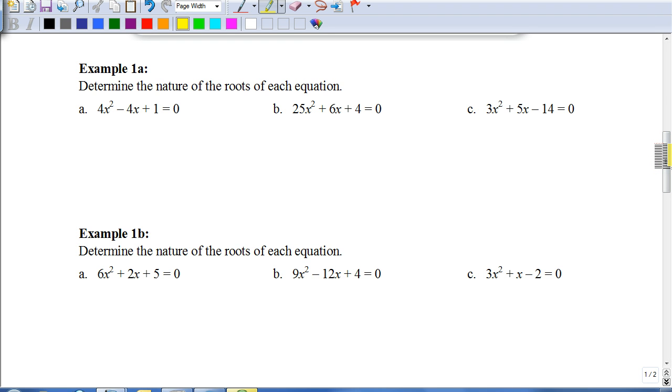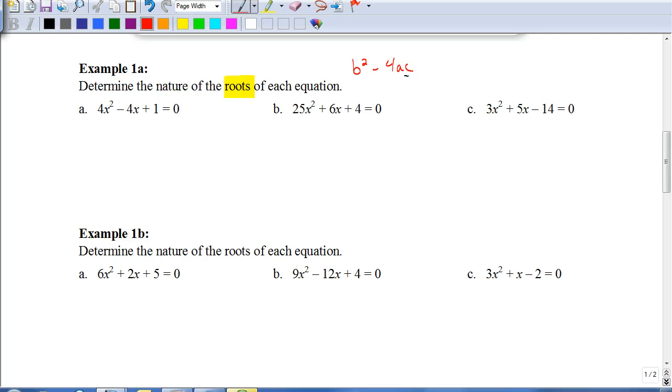Everything that's summarized here in this box is stuff that we just talked about on that previous sheet. So here's an example. It says determine the nature of the roots of each equation. The way this is phrased is kind of confusing. You might wonder what they are talking about. Well, they're asking us to find the roots, which again are the same as the x and y intercepts. So what we want to use is the discriminant. We're going to use the discriminant here for each of these.